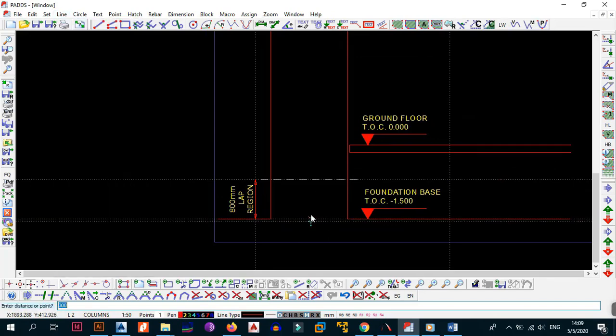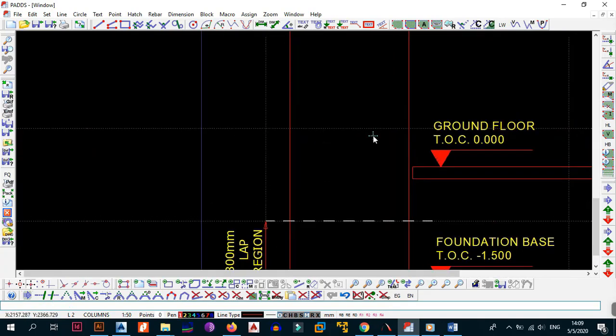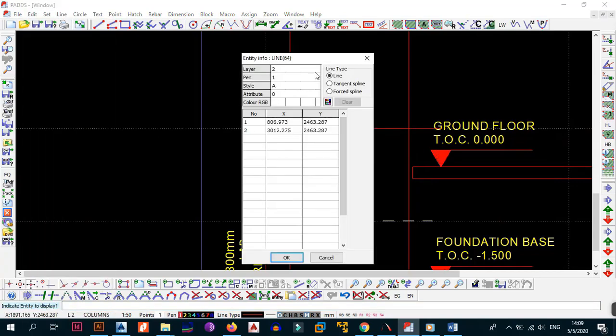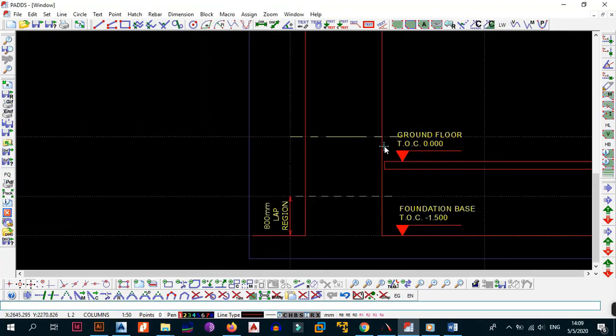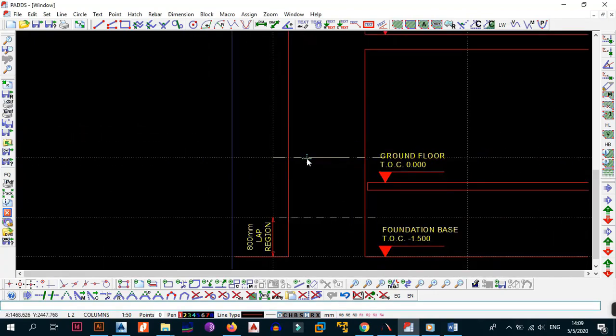So what we are going to do is we're just going to LP this by 2000. So 2000 gets us to this point. So what we will do is let's create a line from that point to this point. Then EI, let's change the pen to 2, then change the side to, let me just make it D, because I want it to be sort of a center. So this is what you have.